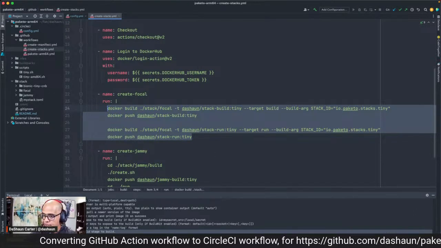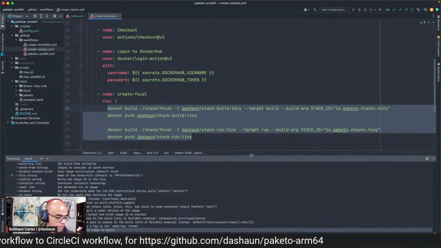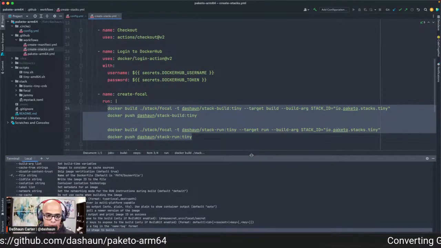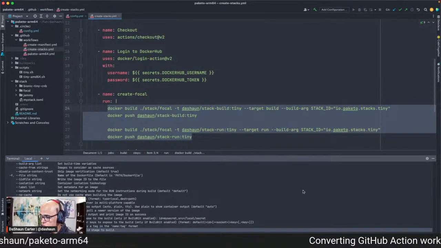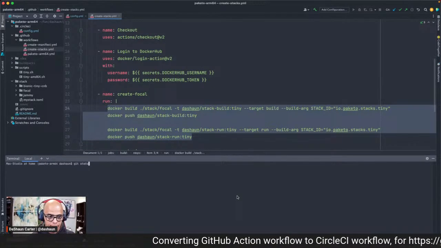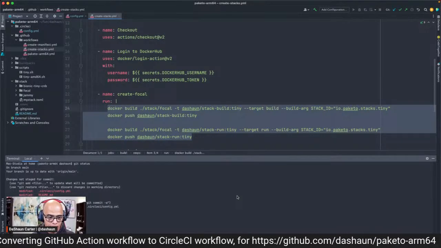Let's do this. Let's commit this. I'm gonna go get my headphones. All right, we're going to keep this: git status, git add the dot CircleCI stuff.